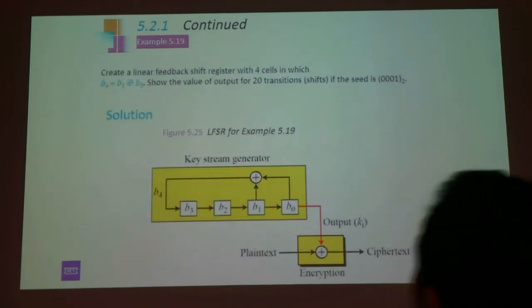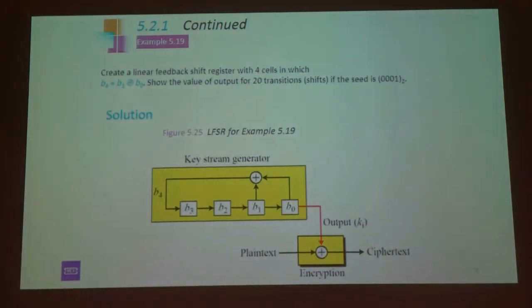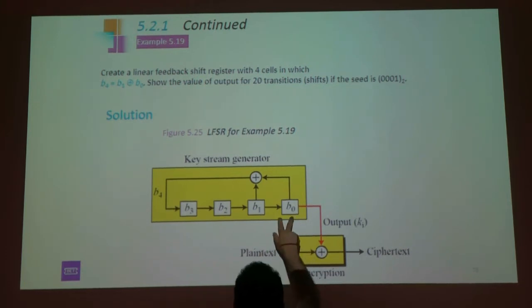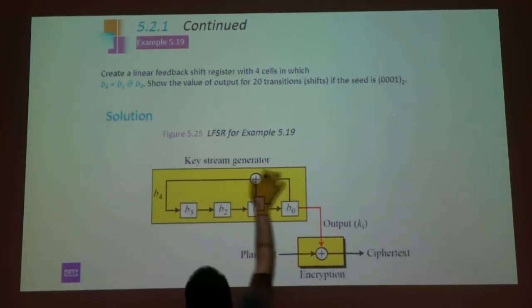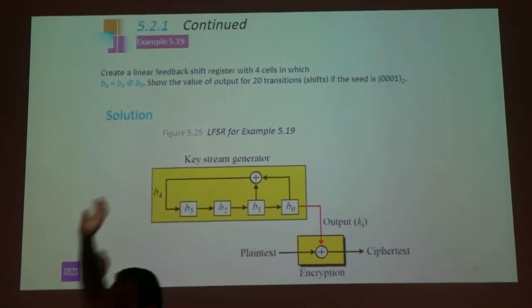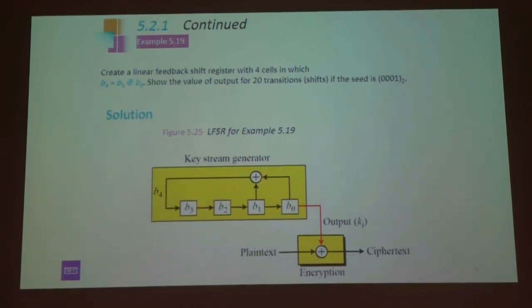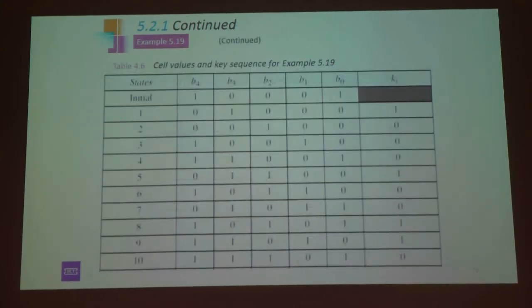Well, let me explain it quickly. So in here, what you do for generating the key, the idea in the stream is as you go, you generate the key. So look at the LFSR. You have the bits B0, B1, B2, B3. You do an operation between B0 and B1, XORing and shifting, and the B4 comes in here and keep shifting. So with every clock, you're generating a different key. If you want to look at this in a table, that's what it is.